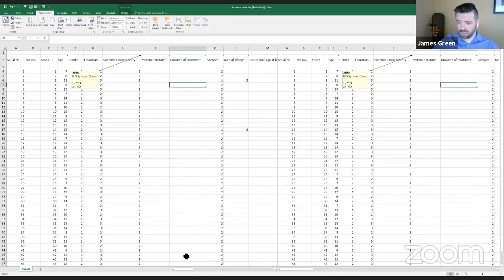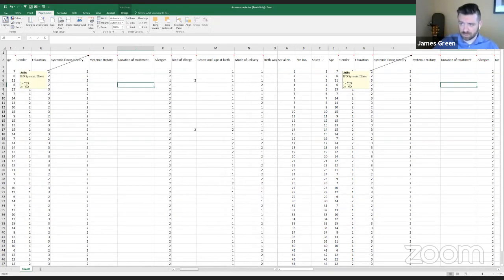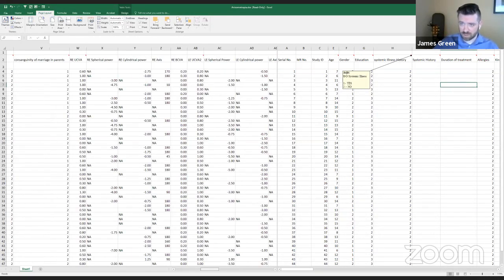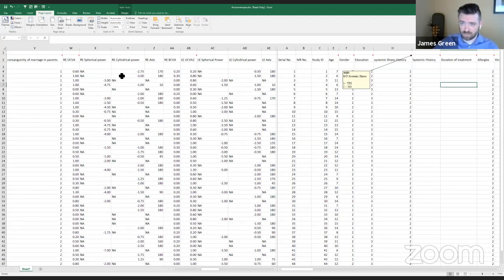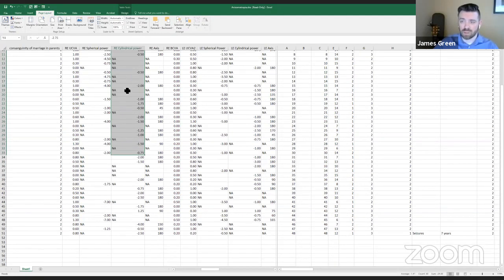Now, in the case where you're looking for, let's see if there's another one. So cylindrical power. So this is a -3 sphere. Again, this is generally going to be looking for numbers, right?